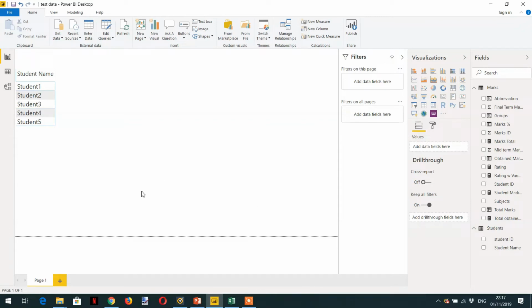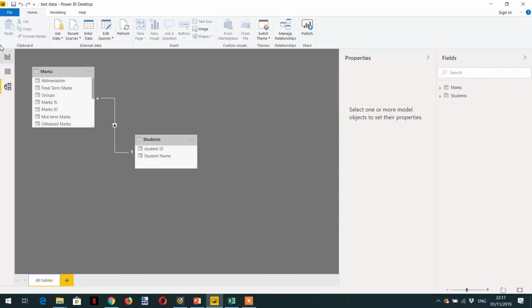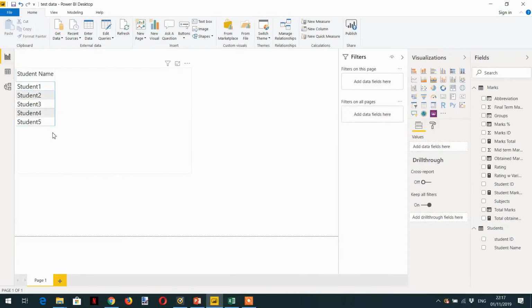So here we have the model that you are already familiar with. We have marks and student. We have already created one measure, total obtained marks.